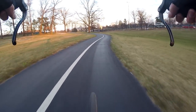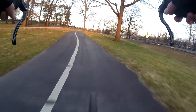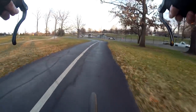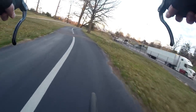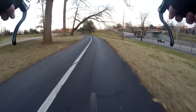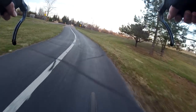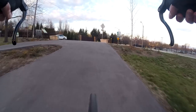But also another issue is if you get it all bunched up like that with a bunch of turns and stuff, the brake end can bounce around inside the brake lever assembly, and then it can create a rattling noise, which, as you can imagine, is really annoying considering I have my camera at the front of my bike. I don't want to have that noise picked up on the camera. So that was something I actually noticed in a previous video, and that had to be fixed. So I think we're okay now.